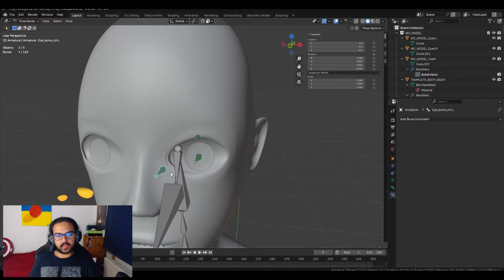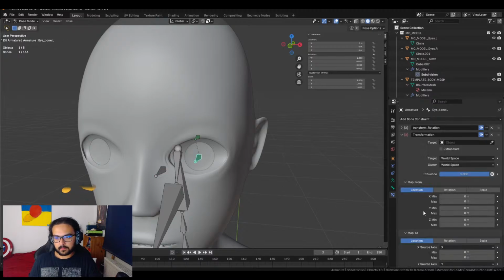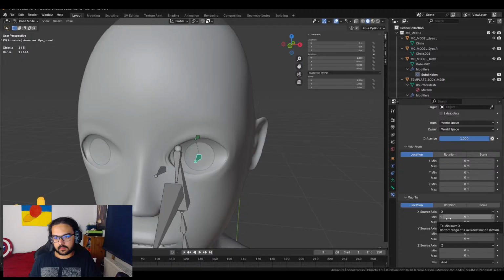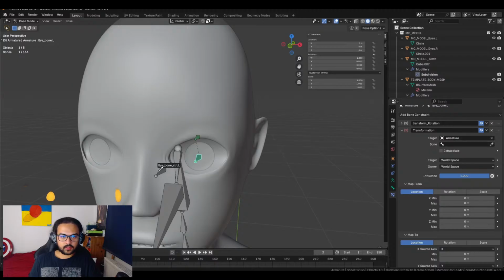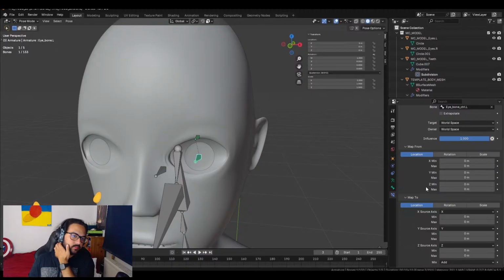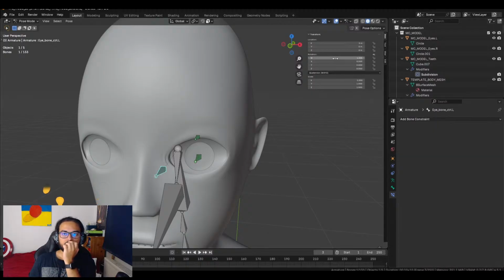If I map from armature this, and I do like the location 0.